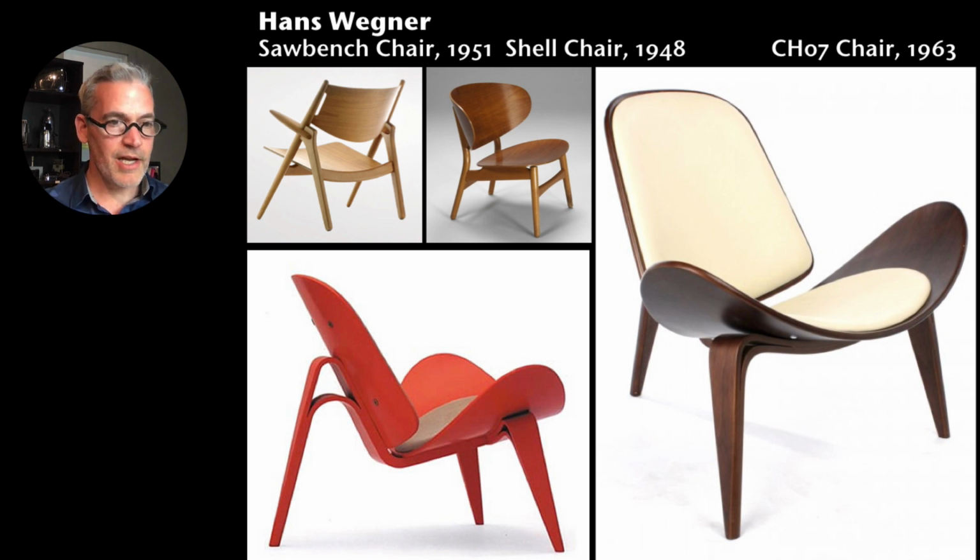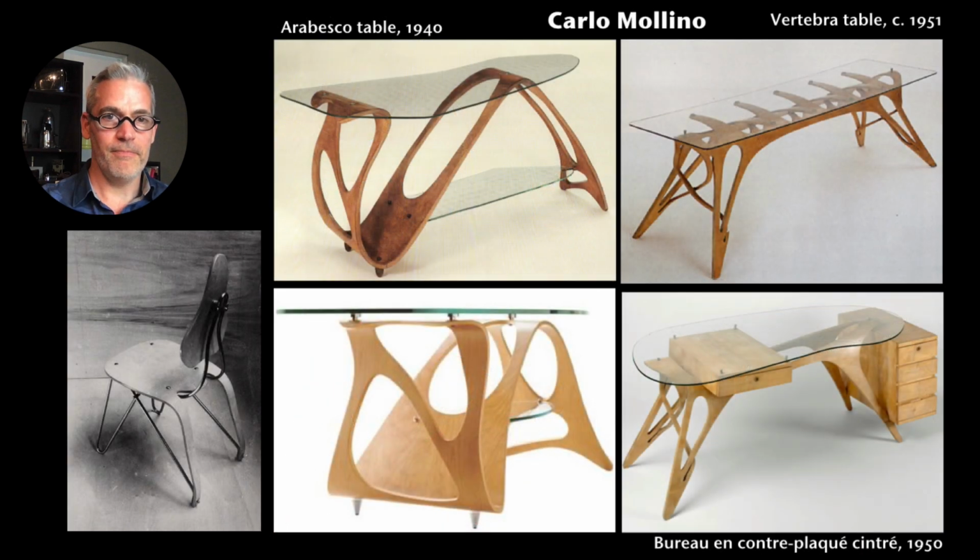I only have one slide of his work here because he also explored what plywood could do to create an aesthetic and make a chair. If we go to Italy, Carlo Morlino was exploring bent plywood, and I'm not sure if he arrived at molded plywood. He had some really complicated shapes, but they kind of seem to me like very fancy tacos. Nevertheless, it's a really complete aesthetic that's pretty unique to him.